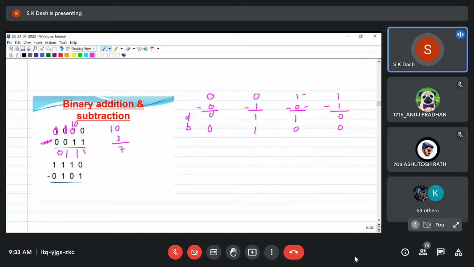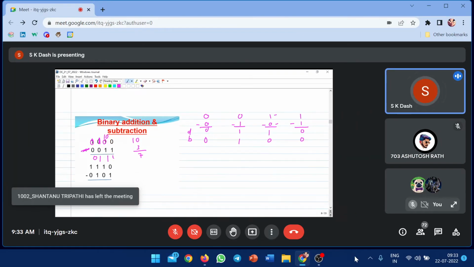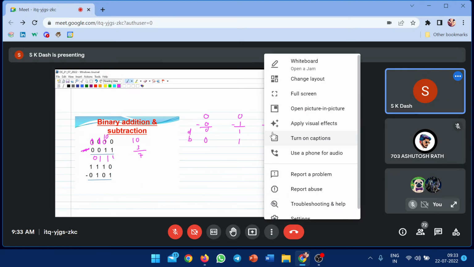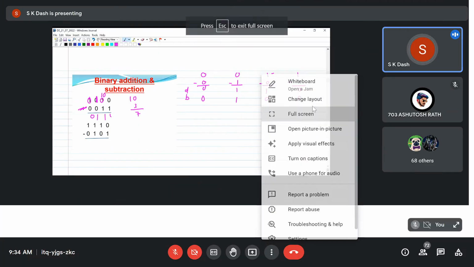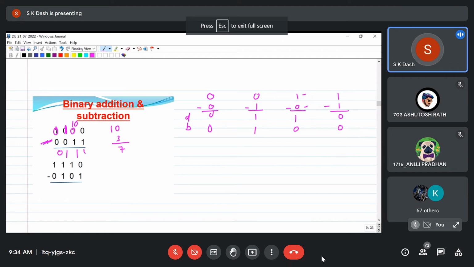So from here, what we understood: is addition different and subtraction different, or are both the same? This process, both are different or both are same? Both look the same. Both have two inputs. Both have two outputs. But are the outputs the same? Results, are they the same? Results are different.